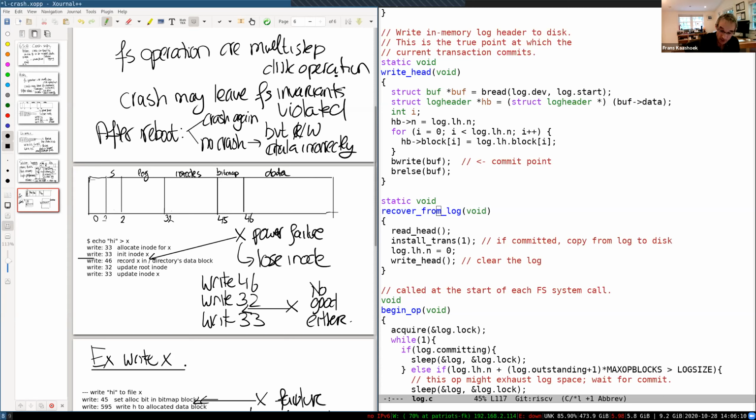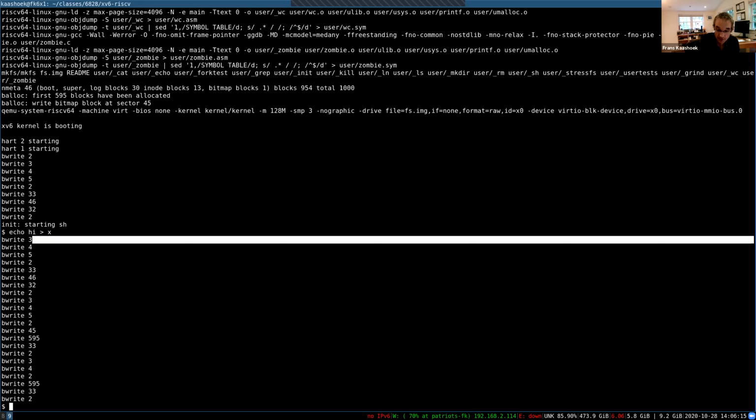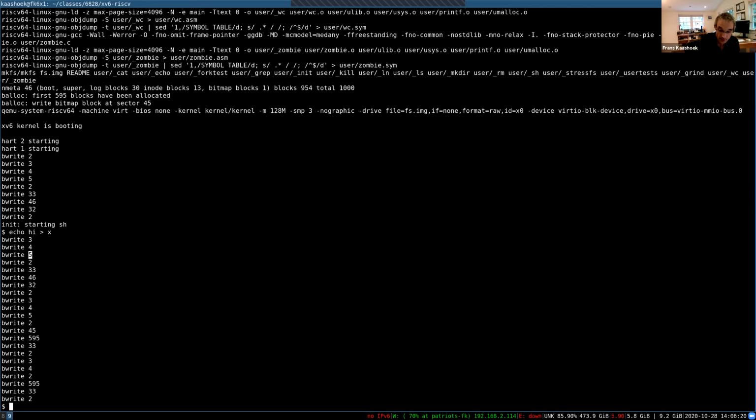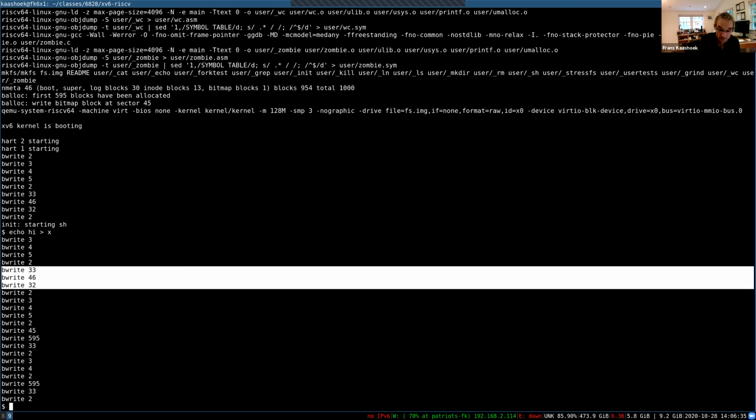And then 3 is the first data block, 4 is the second data block, 5 is the third data block, right? So going back, this is the first write, the second write, the third write. They're all going into the log, and they're written to disk in the log part of the disk. And then this is the commit record, the header. And then presumably, what is this phase? What is this part? Is that the bitmap setting?